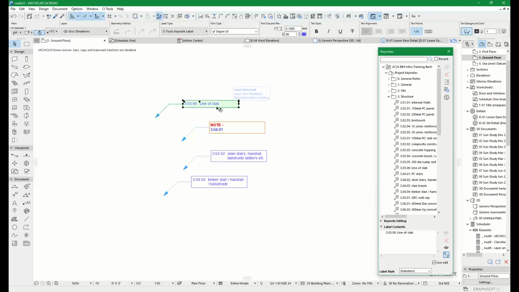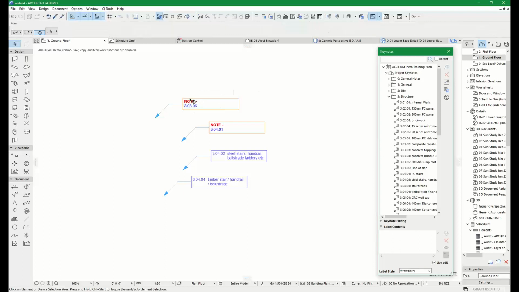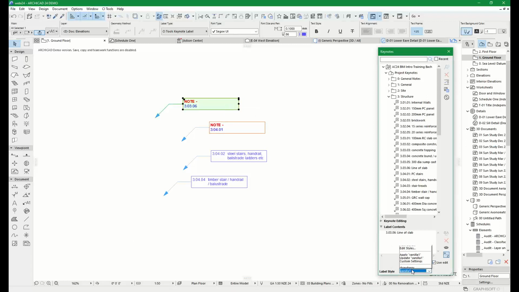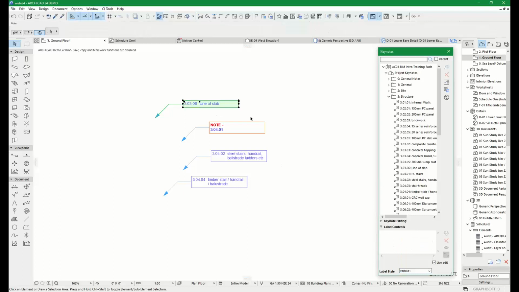So if I go back to the first one, which we set vanilla from, I can come in here and choose strawberry, which is the new one, and hit apply, and that will immediately apply that change. So you can see we're now red and bold, and we just have a key, but it's still 30306, not 30401. So it hasn't nuked our settings. It's just changed the style, and we can easily change back to vanilla by just selecting it and applying it.